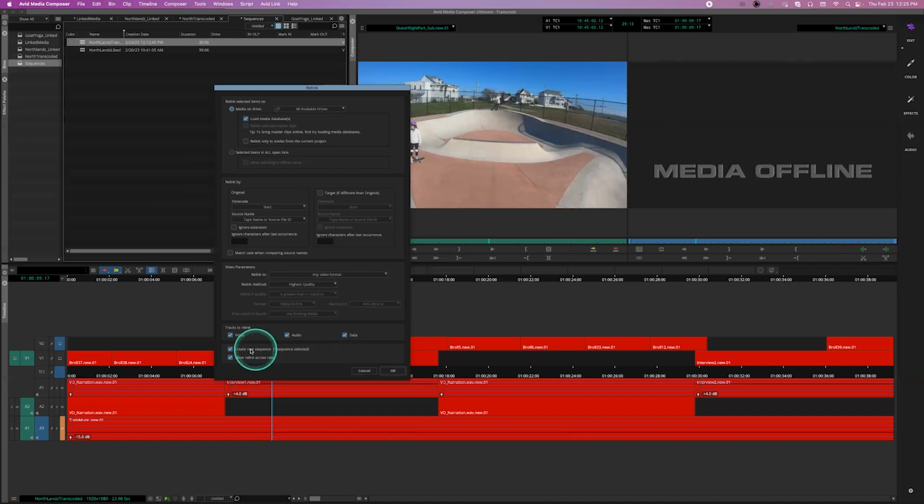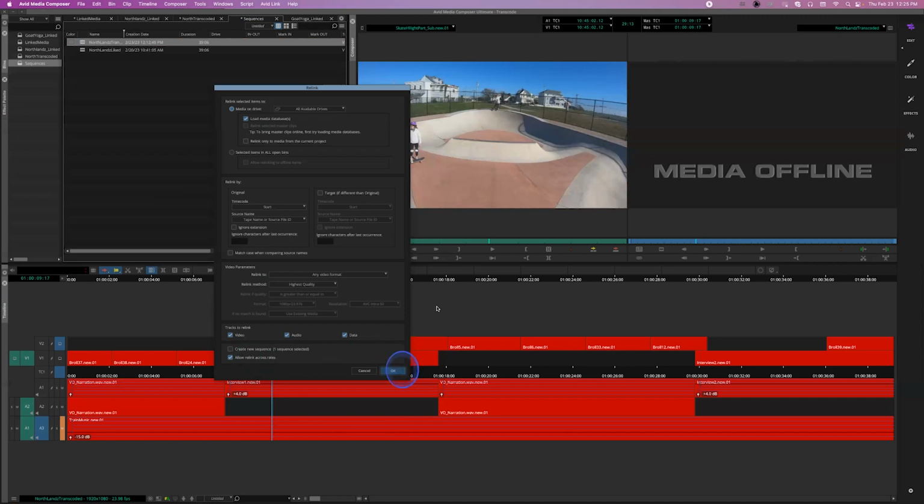Sure. Create a new sequence? You know what? No, I don't need to create a new sequence. And allow relink across rates? Sure, it sounds like it's giving me more freedom. It's allowing something. Anything that sounds restricting, like it's taking away, only do this, or don't do this, or do this only to that, that sounds restrictive. Don't do that. Do anything that allows you to do anything. Yeah, that sounds cool. And now we're going to say okay, and we're going to hope and pray.